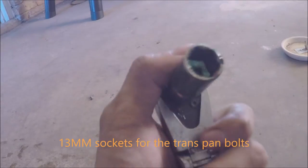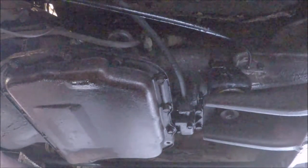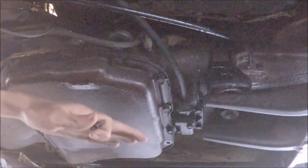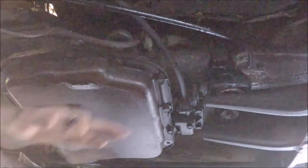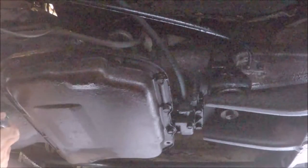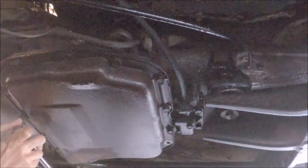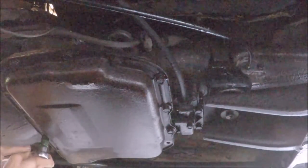So when you're taking off the transmission pan bolts, you're gonna need a 13 millimeter. I'm gonna be loosening the bolts in a fashion where one side is gonna hang a lot lower than the other side, so that I can direct the fluid where I want it to flow. These bolts are pretty much hand tight, which is kind of ominous. Let's keep going with the pan removal.